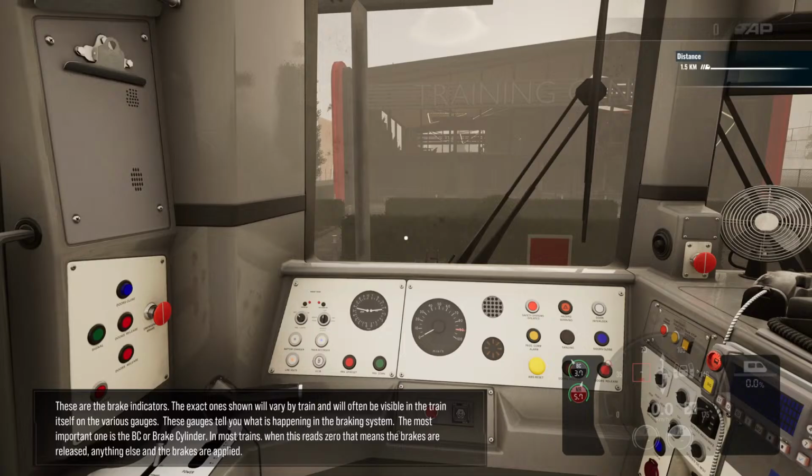These are the brake indicators. The exact one shown will vary by train and will often be visible in the train itself on the various gauges. These gauges tell you what is happening in the braking system. The most important one is the BC, or brake cylinder.